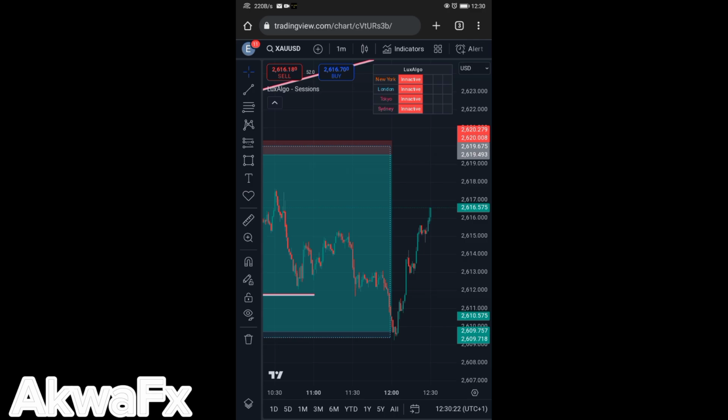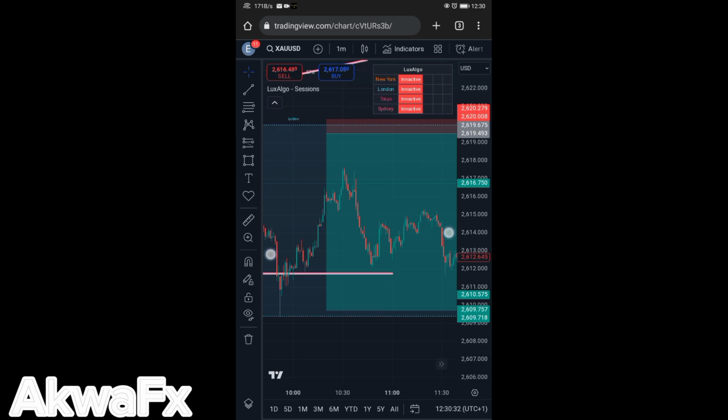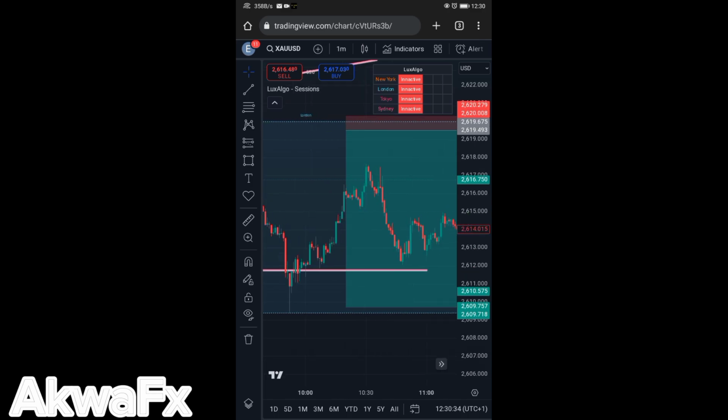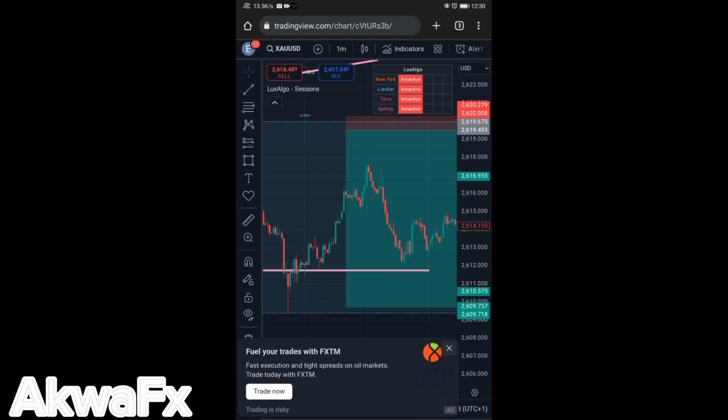If not, it wouldn't have been a loss. It's either it comes back and takes me out at break even if it doesn't go in my direction. But I took that loss based on what I did. So learn from my mistake. Your stop loss shouldn't be too close to your entry. You should give the market room to breathe.